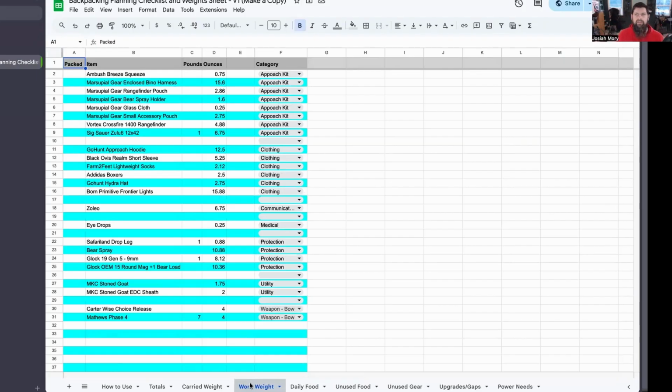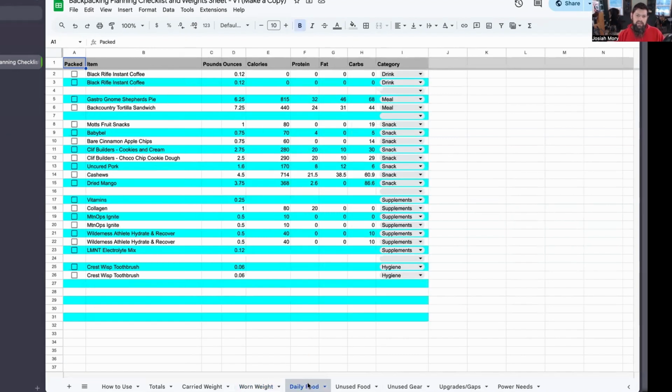Worn weight. This is the stuff that I generally put in my bino harness, on me, etc. Again, same thing. Remove the things you want. If you have things that overlap, yeah, I've done some weights for you. You're welcome. But this is generally the things that were either on my bino harness, in pockets, or that I would be physically wearing. For a while I ran a drop leg holster, all of those types of things.